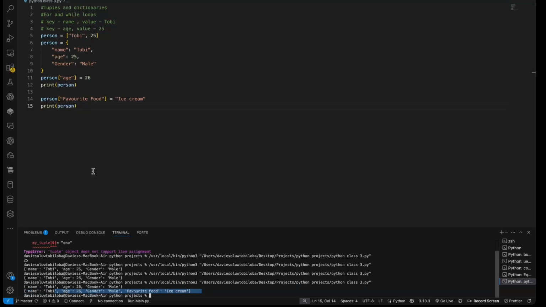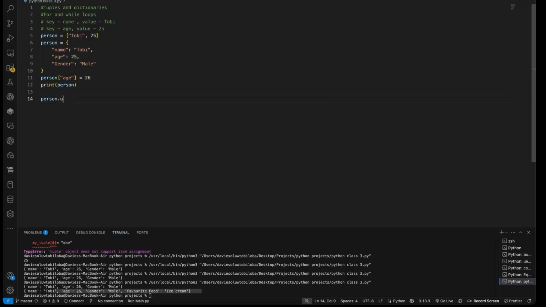Simply put, if you pass a key that doesn't exist into square brackets next to the name of a dictionary and then pass a value, it automatically creates that key and assigns it that value. That's one way to create a new key value pair in a dictionary. Another way is to use the update method. The update method might seem a little bit tricky, but I will cover it.